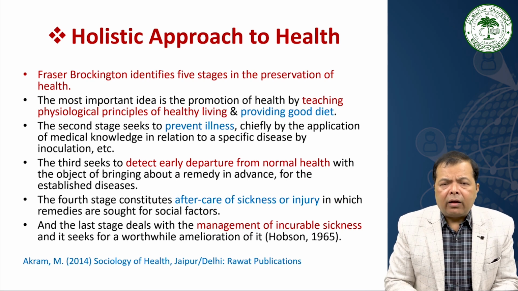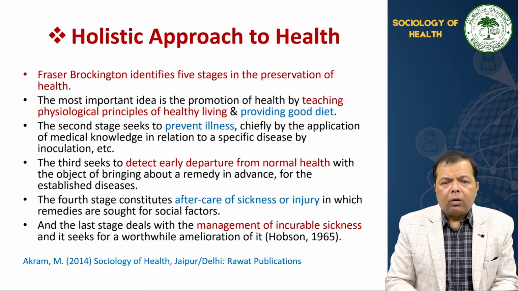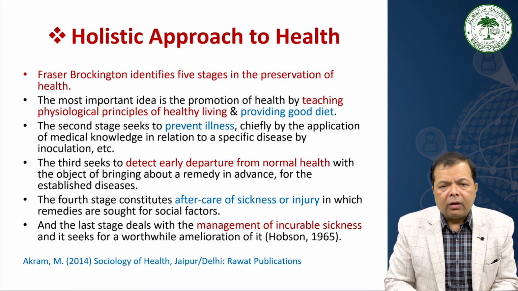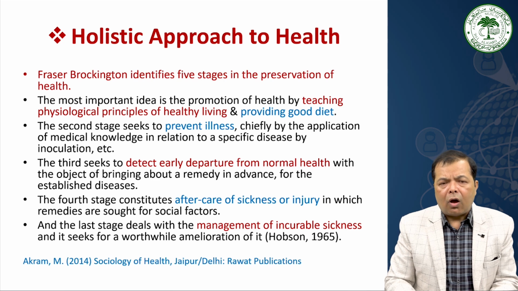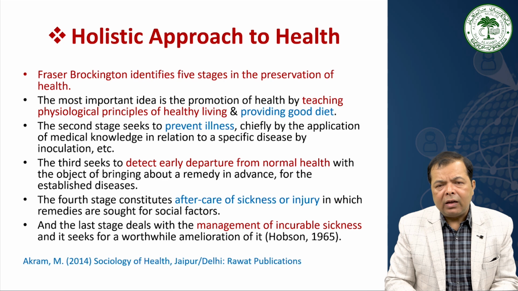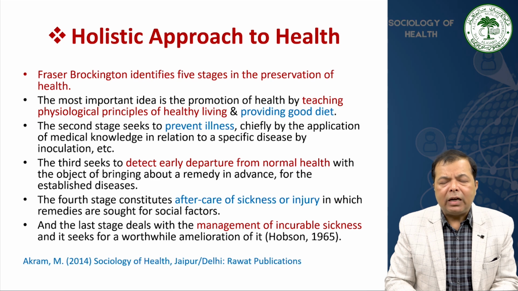Then there are specific prescriptions related to the requirements of a holistic approach to health. A few decades before, Fraser talked about some important requirements, basically 5 requirements. I have mentioned those in this slide. Very briefly, I will talk about it. The most important idea is the promotion of health by teaching physiological principles of healthy living and providing a good diet. So if you talk about health, what would be the most important thing at the level of the individual? That would be the understanding of the physiological principles of healthy living and then providing a good diet, because without that a person cannot be in a position to appropriately take care of his own body or health.